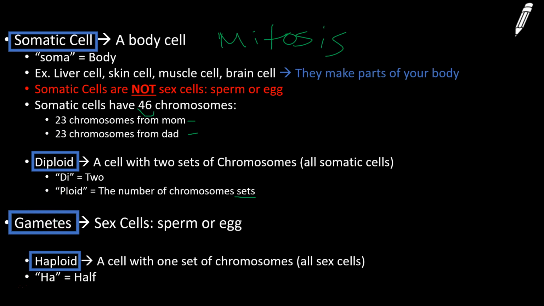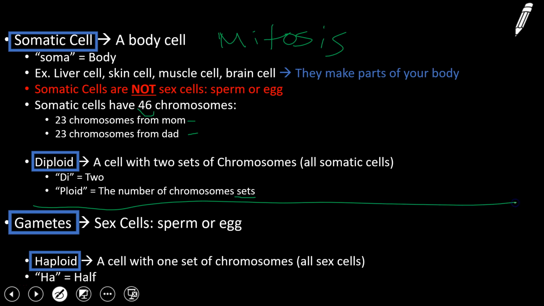Basically I'm just giving you foundational vocabulary for right now, so that when we come back from Christmas break, we're going to start talking about that other process of meiosis to make gametes and haploid cells. So all of this right here is made by mitosis. Everything on this top half is made by mitosis. Everything on the bottom half is going to be made by meiosis, a slightly different process.